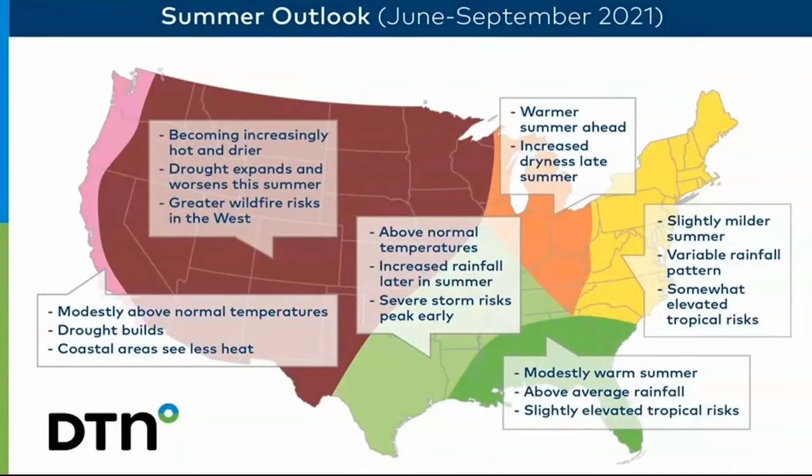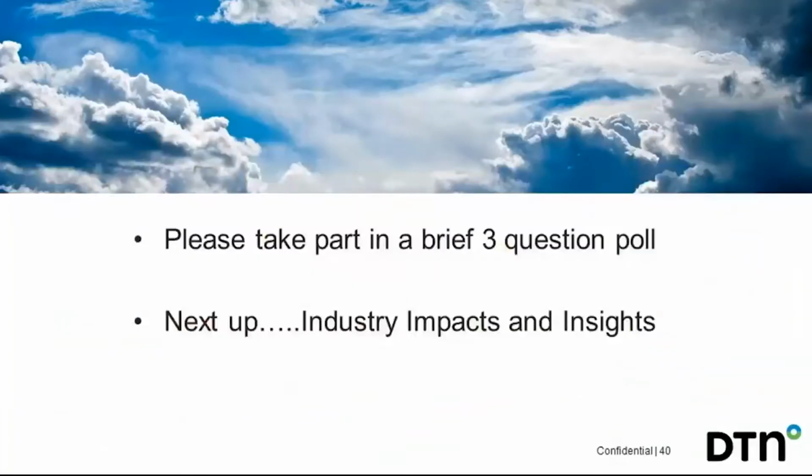But across the southern and eastern U.S., again, we are going to be looking at warmth that will be somewhat less intense than in areas farther west, along with elevated chances for above normal rainfall, especially across the southeastern U.S. And again, anywhere along the East Coast that does see a tropical system make landfall, we'll certainly see a lot of rainfall from that, and that may boost their seasonal totals to above normal levels as well. So certainly those areas will have the best probability for heavier rainfalls once we get past the next month or so. And certainly from the Midwest westward, those areas will be looking at the potential for expansion of drought and higher overall temperatures during the course of the summer season.